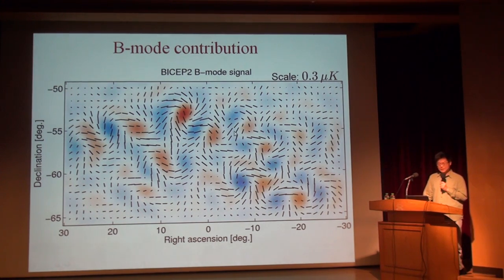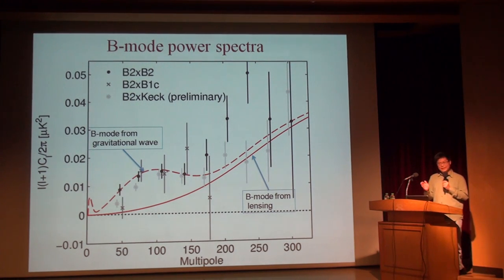And when you do a jackknife, meaning when you split the data in two halves and take the difference, no matter how you split the data, in time, or in different observation angle, or you form a map from left-going scans versus right-going scans, however you do it, the signal is gone. If there were systematics, you would expect some of these jackknives to fail. Well, we found nothing. So we're really convinced this signal is on the sky. We came up with 14 different jackknives, and all of them pass the consistency. So that took a year.